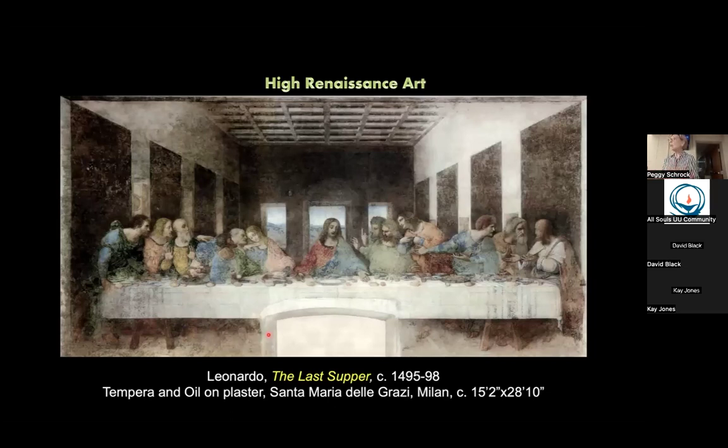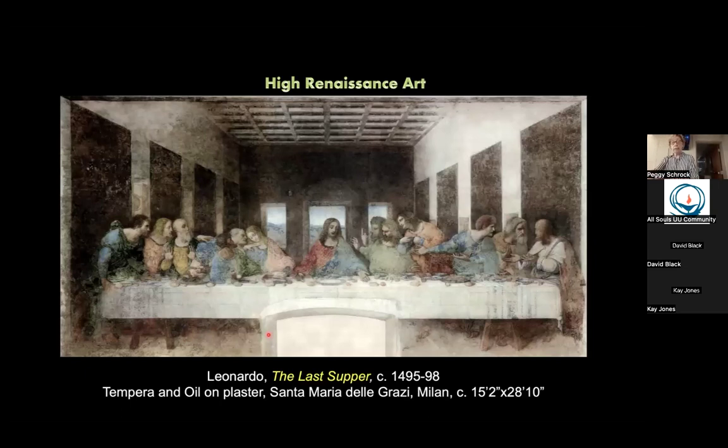Again, he uses architecture to define the space, but it's a very simple architecture, a very humble architecture, so that it doesn't draw your eye away from the figures. Those dark forms on the walls are meant to be tapestries that were hanging on the wall, and they've simply darkened over time. They weren't stable.